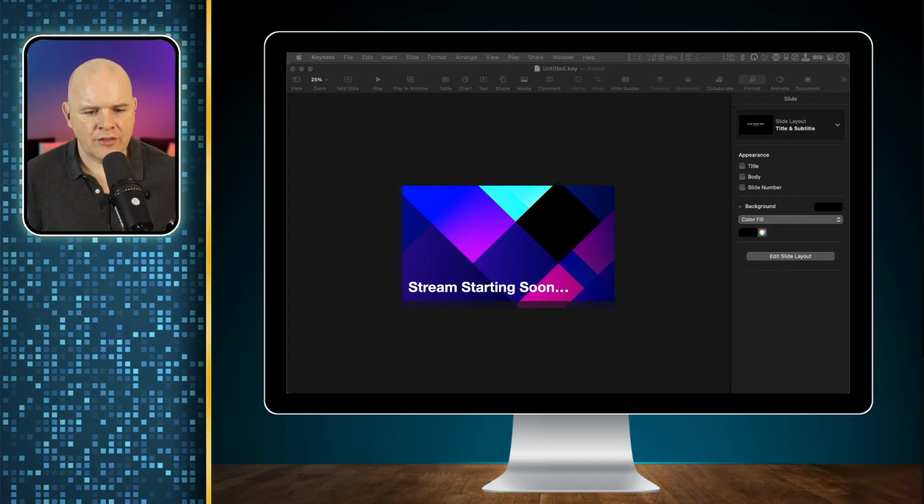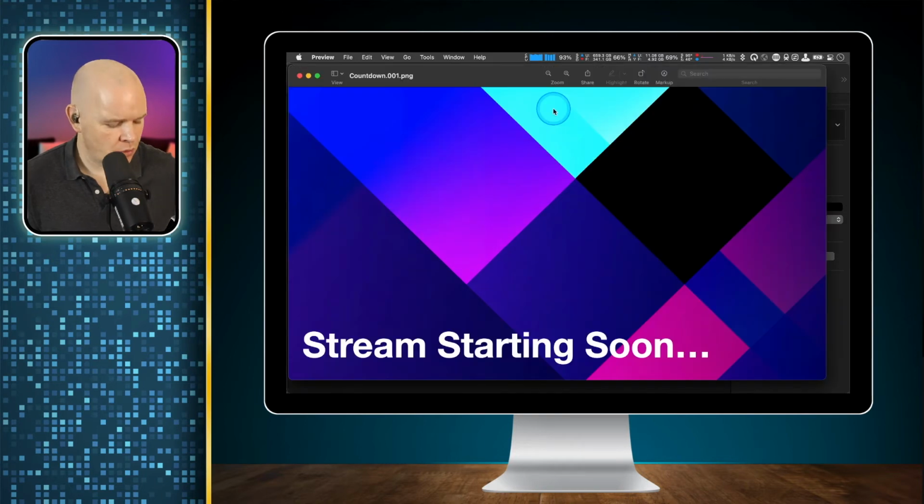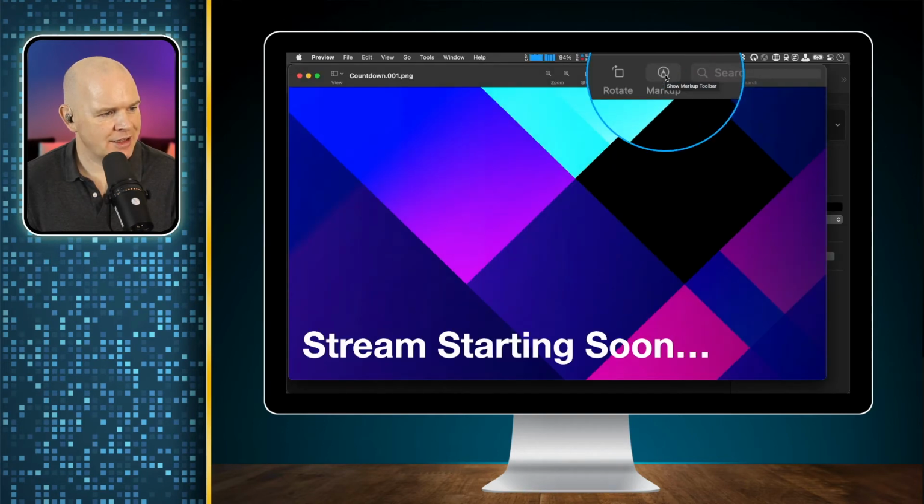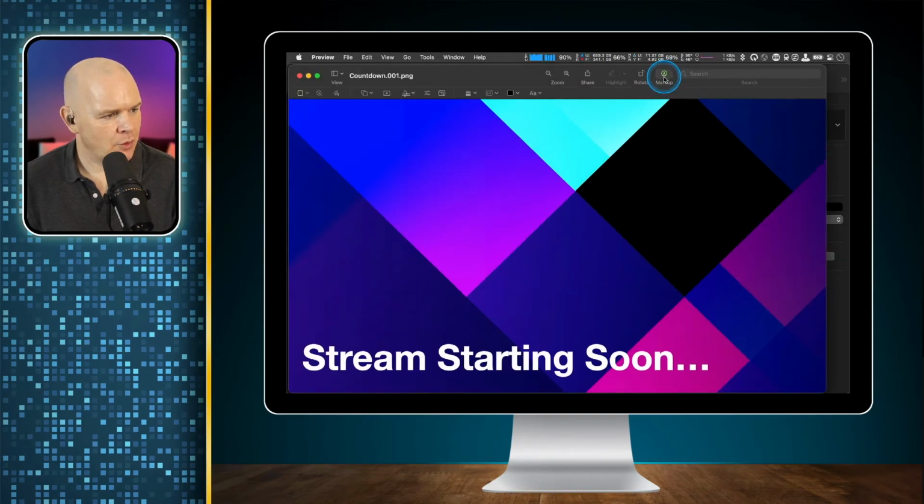There it is. So if I open that up now, and if I just open the file, it should open in Preview, which is the default app on the Mac for images. So it's opened up in Preview, and what we want to do from here, you may remember this from a previous tutorial if you've watched them, is come up to this Markup at the top and click on that one. And then over here, we've got the Instant Alpha, which looks like a little magic wand or something like that. So we click on that, and then we drag it into the place that we want to make transparent.